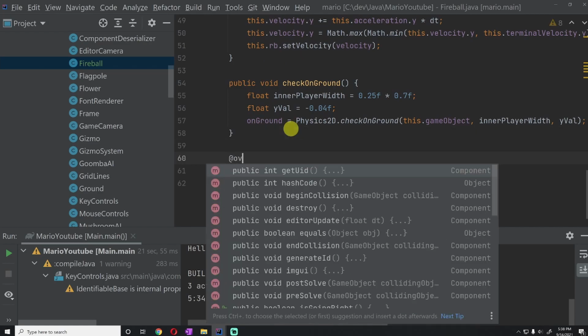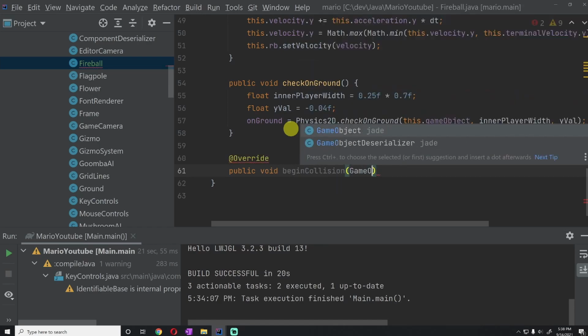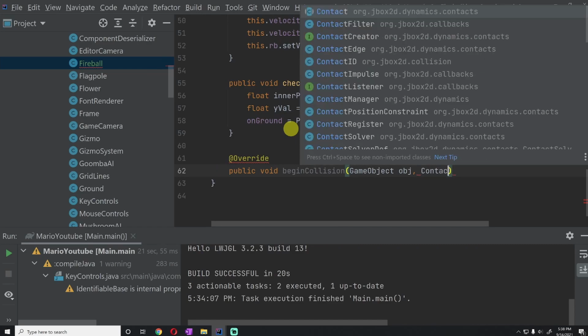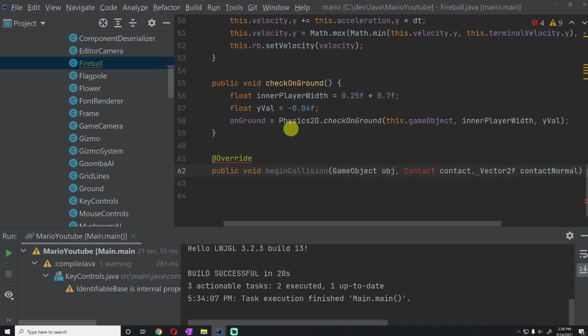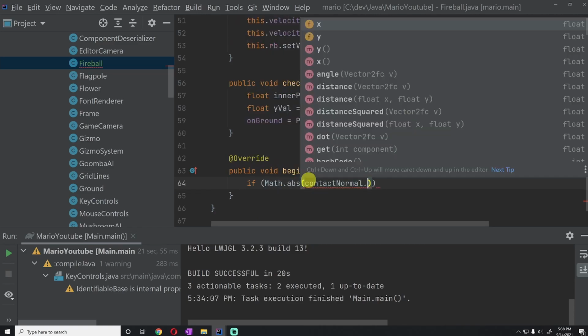Next, we'll want to override our beginCollision and endCollision functions because they will help us change our direction and all that type of stuff. So let's say GameObject obj, which is the colliding object, we'll have a Contact and we will have a Vector2f contactNormal. Now, if you really want, you could set up hotkeys that auto generate these functions, which would make your life a little bit easier, but I am not going to be doing that. Anyways, we will call Math.abs of contactNormal.x.